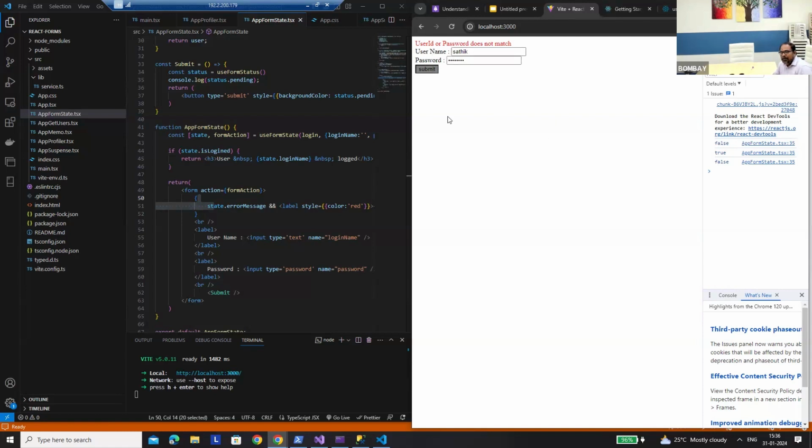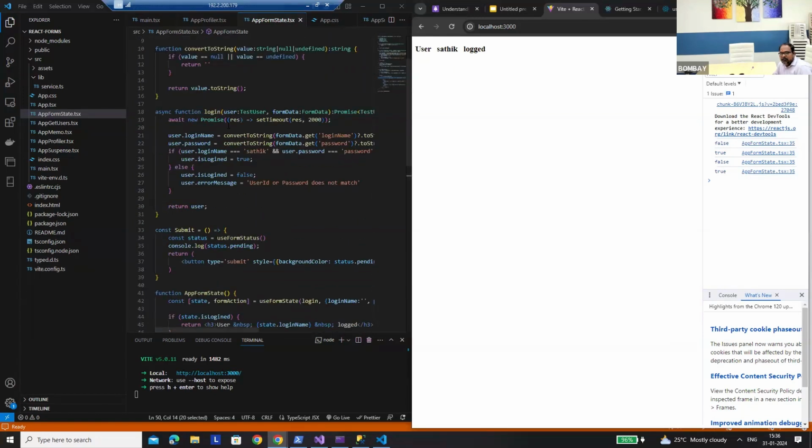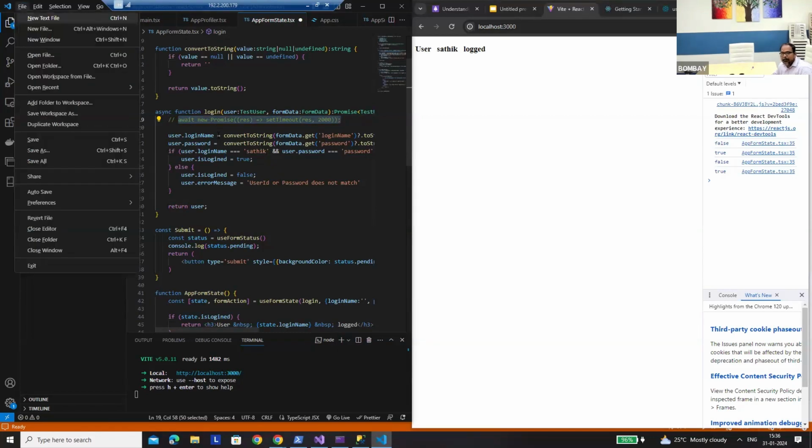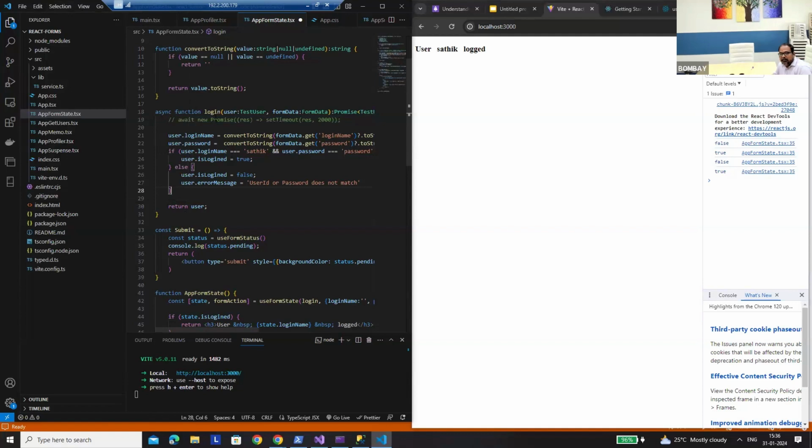When I submit, it calls the login function and passes the values. We retrieve the login name and password using the form data get method.